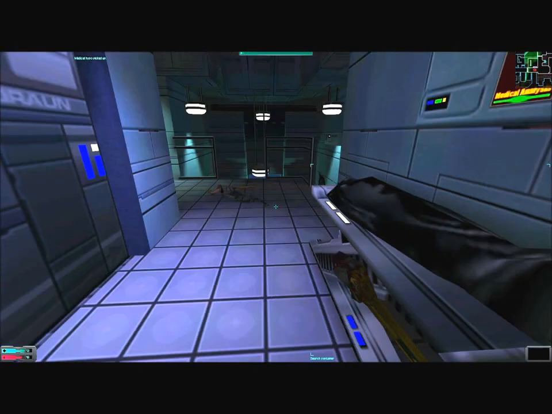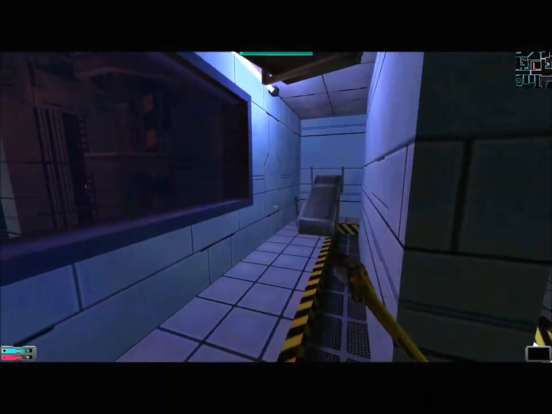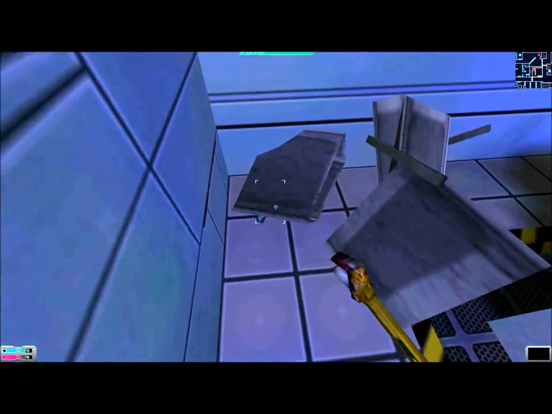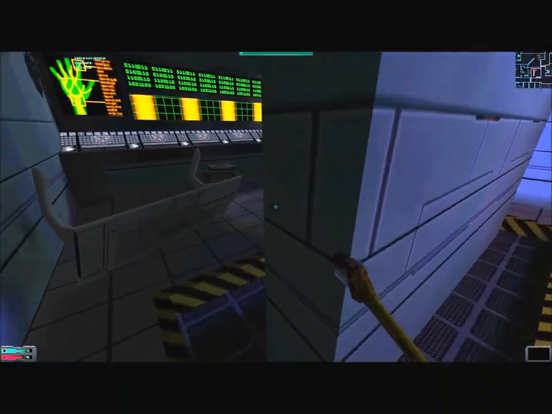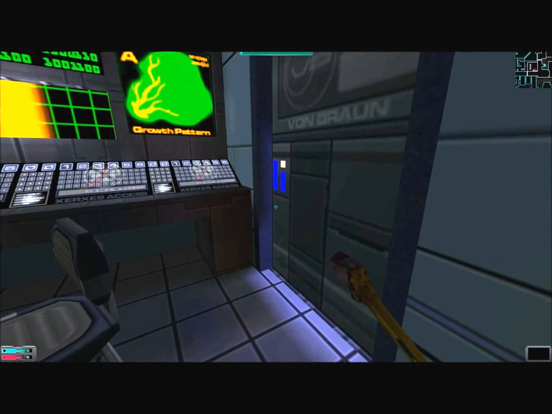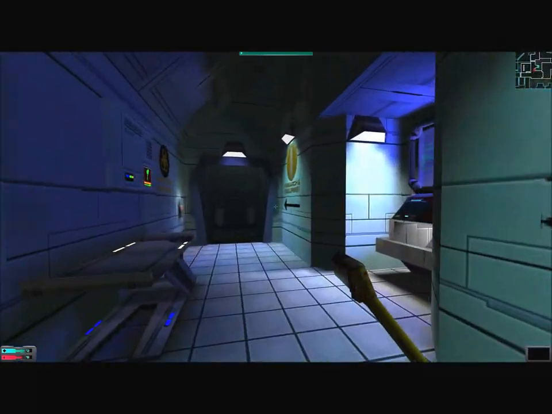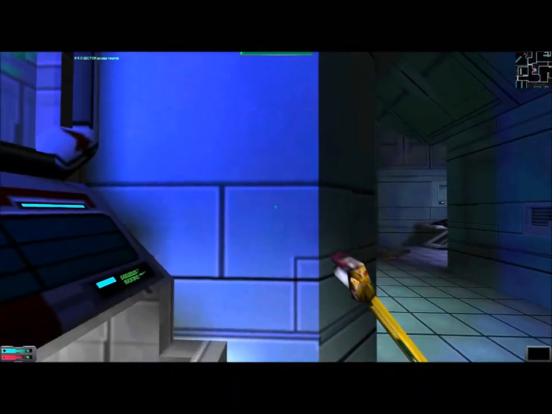The body bag has a med hypo in it. This room's got a med hypo over under that duct. That corpse has nothing on it. Research and development. Access needed. Requires an access card. Here's another replicator.